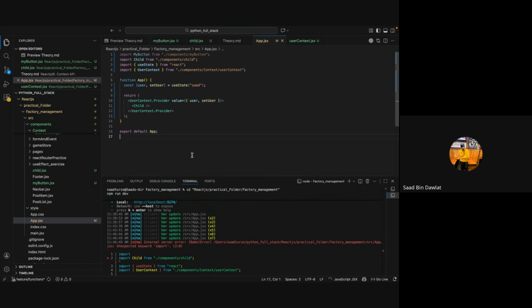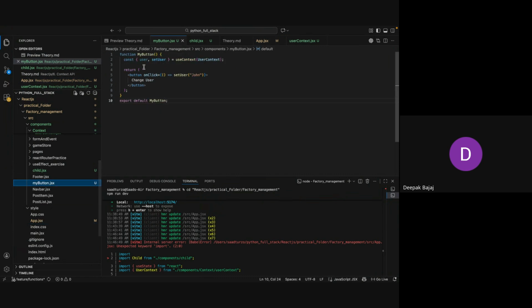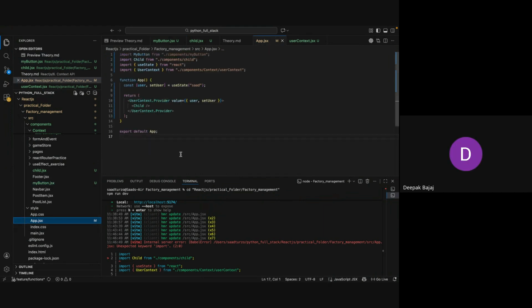You can check the spelling of MyButton. I wrote a small letter over here because it's a file name. Inside that, what is the component name? MyButton. Right. Now you need to add after line number 11.